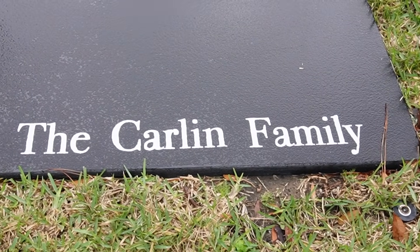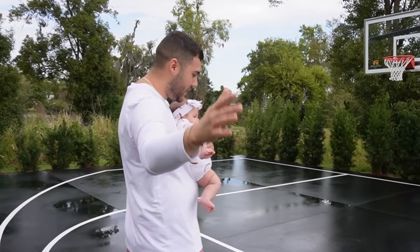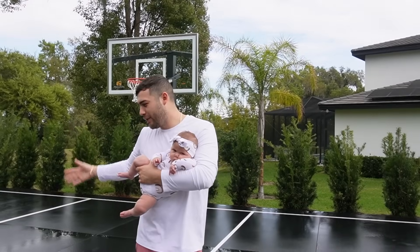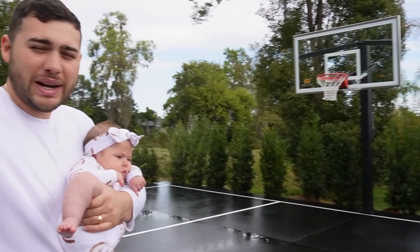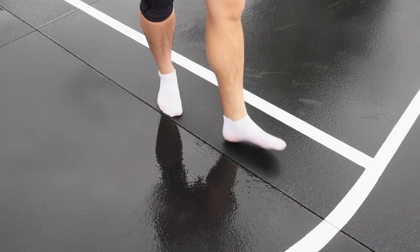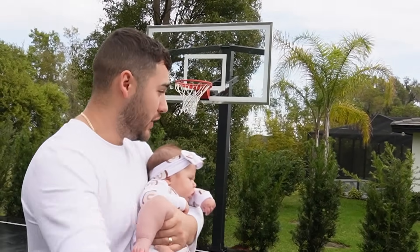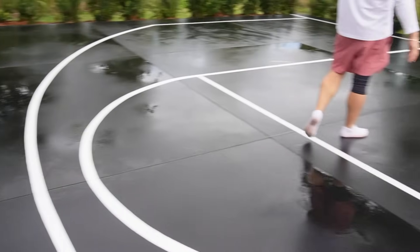Our stamp for life is right there on the court, and the kids have been getting better — they're shooting basketball so well. This is just another place to hang out if we don't want to do the park or the pool. We literally never have to leave our house; it's like our vacation home. It rained recently — you know how it gets here in Florida — and it has not been a sunny week.